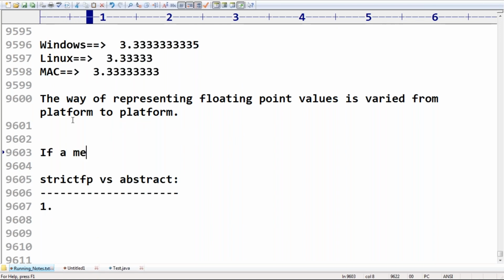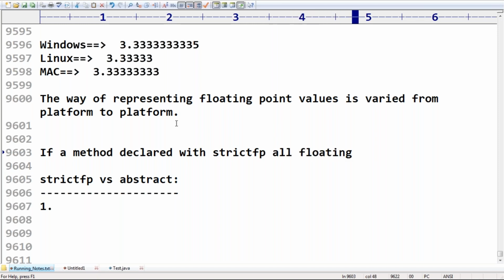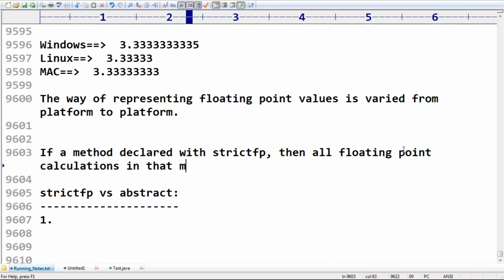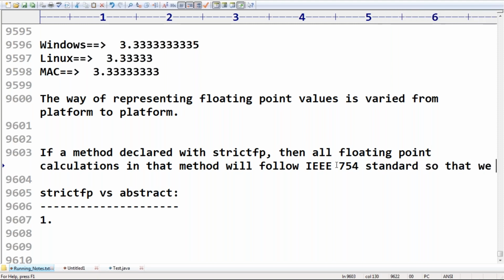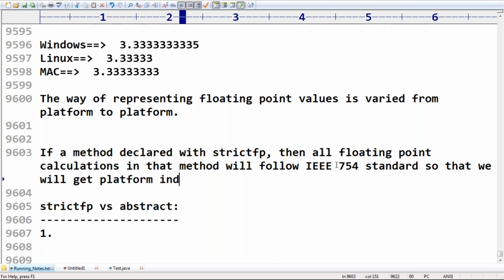Please confirm. If a method is declared with strictfp, then all floating point calculations in that method will follow the IEEE 754 standard, so that we will get platform independent results.